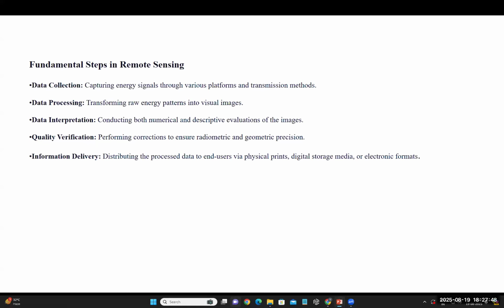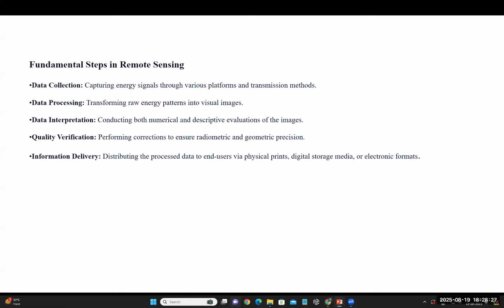Generally the images which we get from NRSC Hyderabad are free of cost, and they are in the form of Landsat 4 and Sentinel-2 images. Have you heard about these images, Sentinel-2 and Landsat 4? They are saying yes in the comment section, so they are listening. Generally, Sentinel-2 images we get very easily, because it is a 10-meter resolution image.